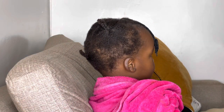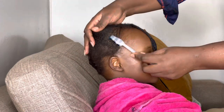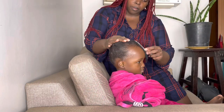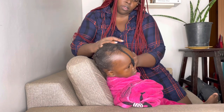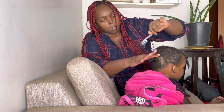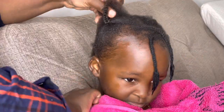Here the hair is washed and clean, and you can see there's this baby hair, so I'm trying to slay it with gel, and I'm doing that. Her baby hairs, she is so fed up. See her face, if anything this video will teach you, see Ella's face, she is so fed up with hair. Oh my god, black girl magic.